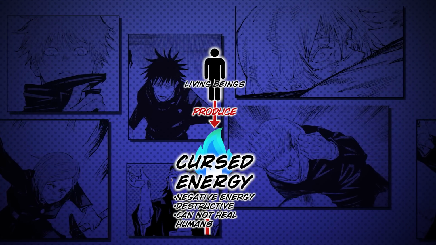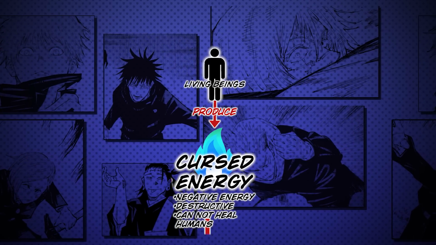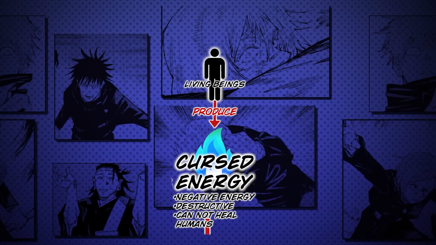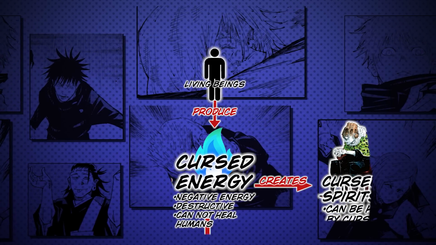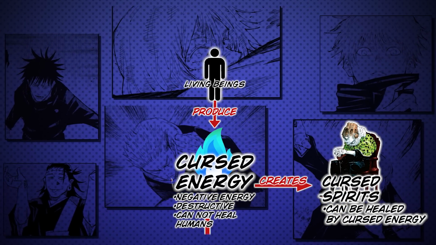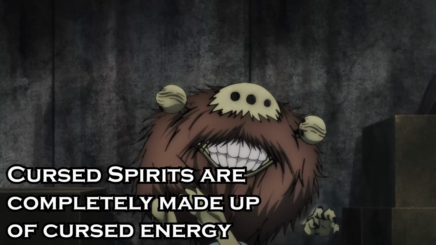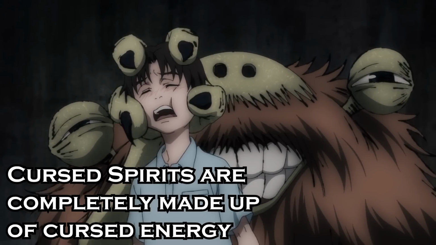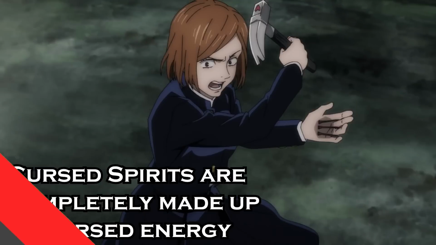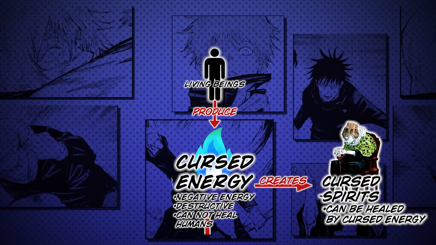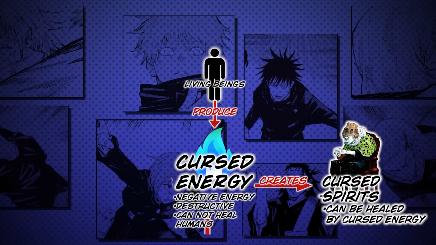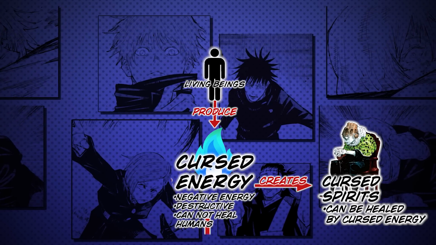Now, cursed energy does a lot of things. For example, if it accumulates by itself within an environment, what can happen is that it can create other semi-conscious beings called cursed spirits. These ethereal beings are completely made out of cursed energy and are generally hostile to humans. This is what most of the villains in Jujutsu Kaisen are made of. However, that is not the main thing cursed energy is used for in the series, because of course this is a shonen action series, and so we need to get this energy into some action.